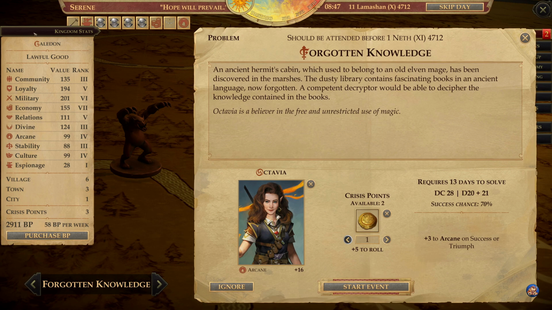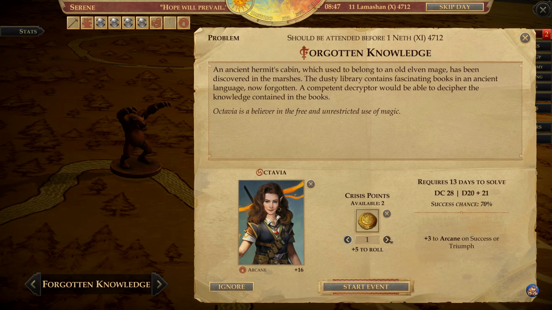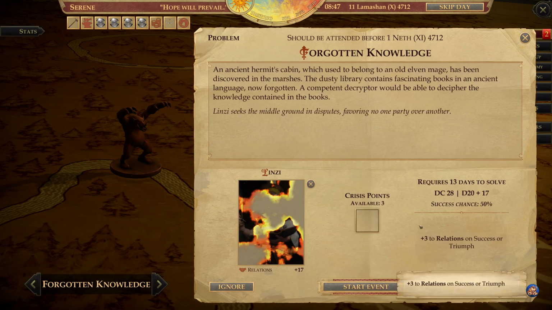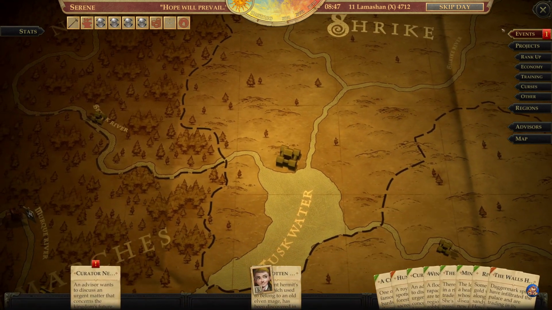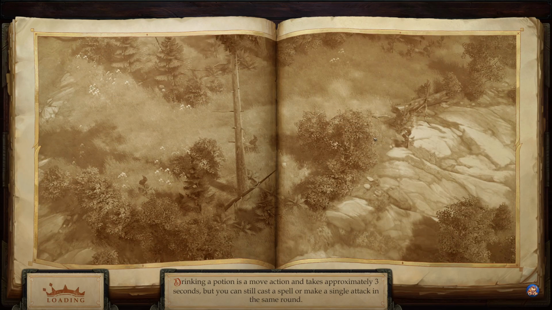What is our stats? No, that's not worth it. Let's send Lindsay on it with 1 crisis point. And again we go to see Jaethal.